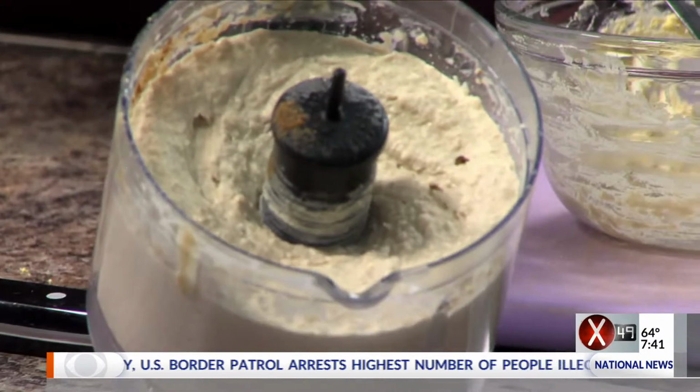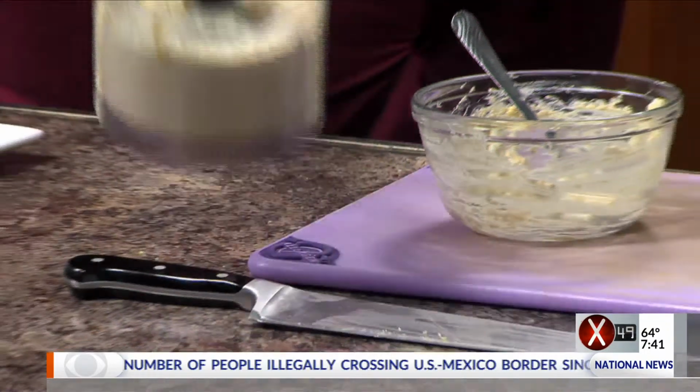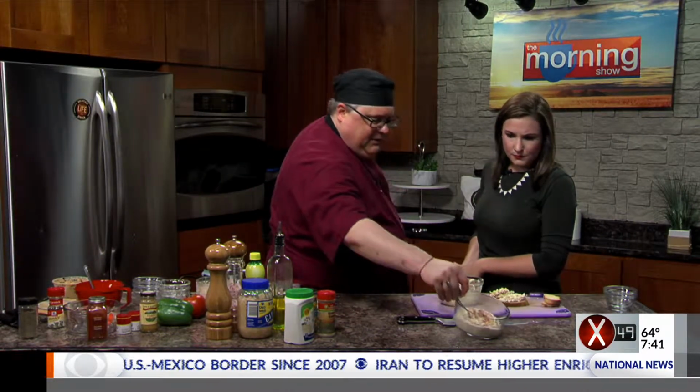So I've blended up a can of beans and a little tahini, a couple other ingredients, and I've made hummus. How about it? Yeah. So you can dress that up and you can put it out for your friends, and it's a party dip, and you can eat that. That's great. So what are the basic 3 ingredients for hummus?